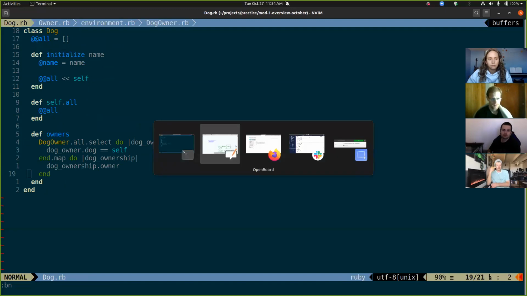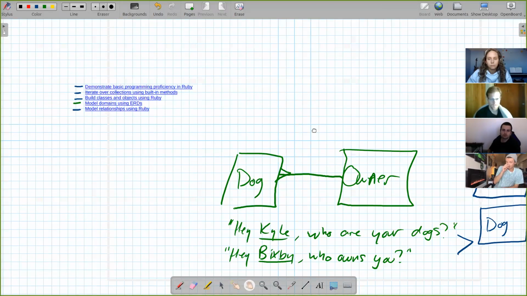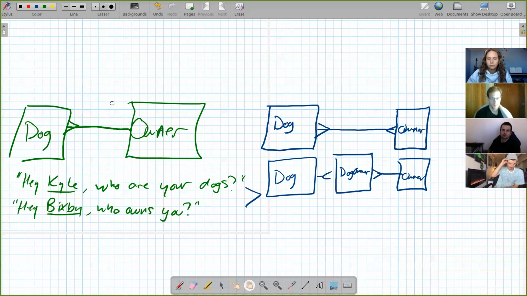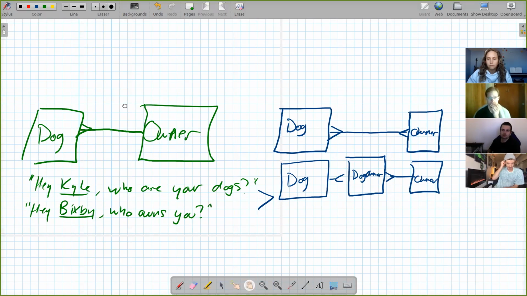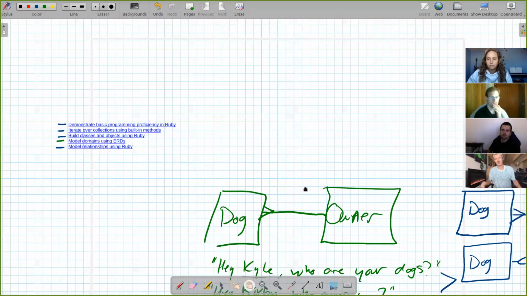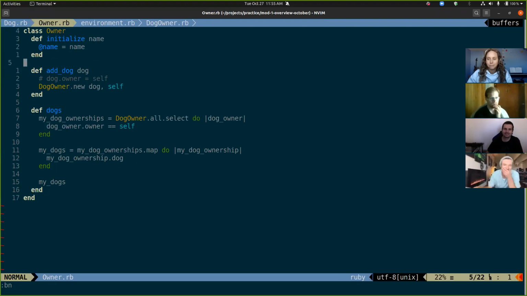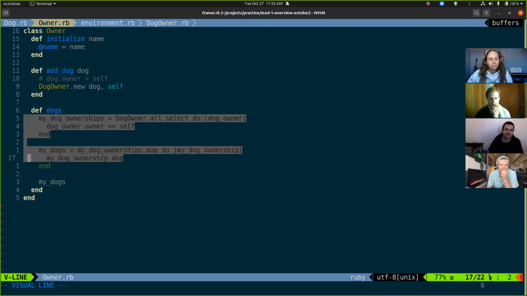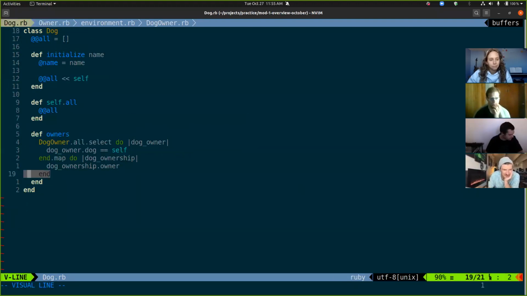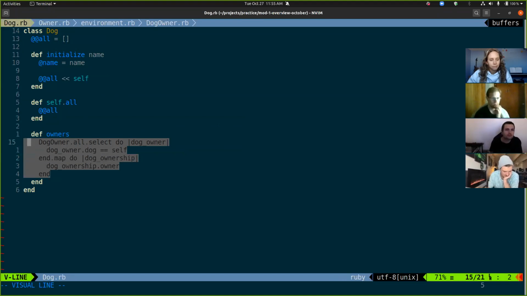Other questions about what we're doing in Mod 1? It was the first time I saw an enumerable placed on the end, basically. I know, isn't that cool? What? Oh man, okay, so this and this are basically the same thing. Some of the words are different, but it's the same kind of logic flow.